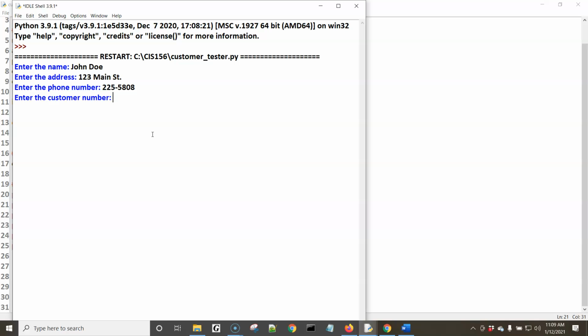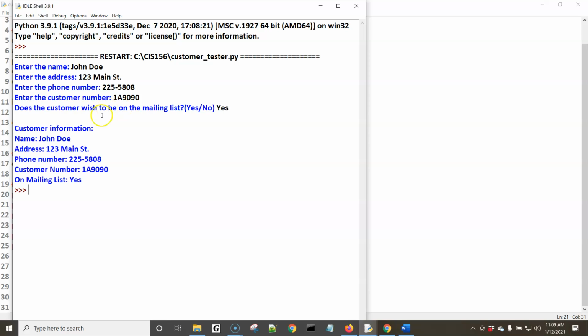For the customer number, 1A9090. Does the customer wish to be on the mailing list? I'll enter yes. It returns John Doe, the address, the phone number, the customer number, and that the customer wants to be on the mailing list.